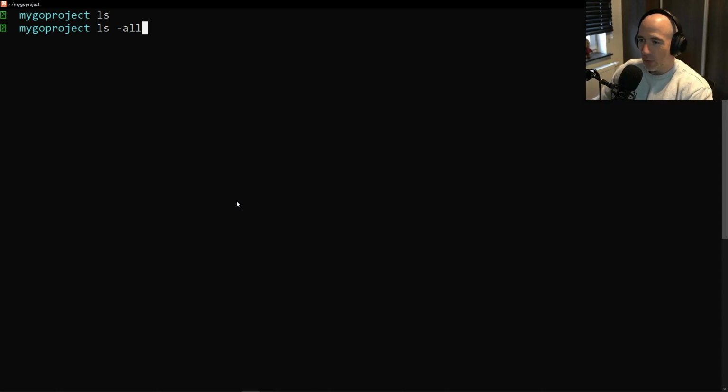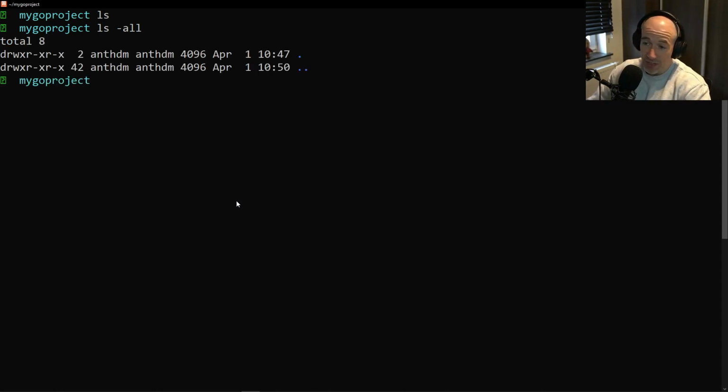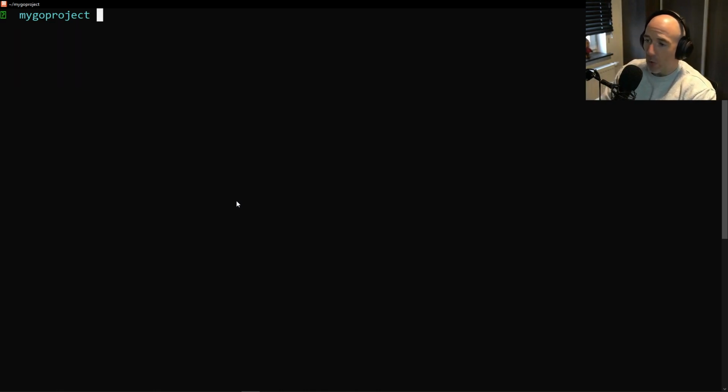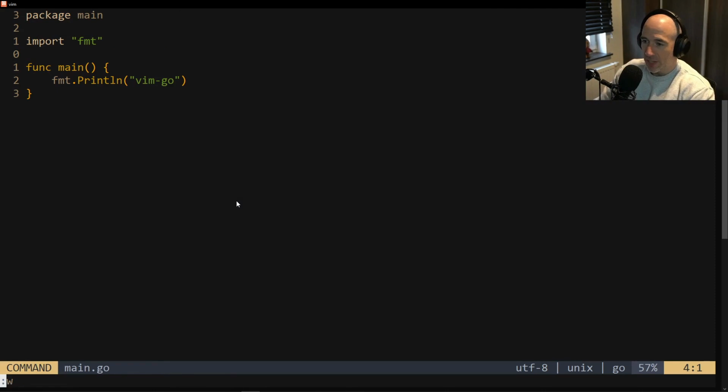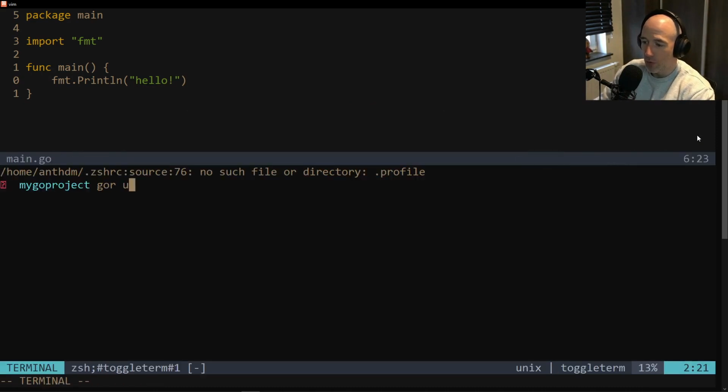So basically, if I do an ls here, I don't have anything in this folder. It's called my Go project. You could call it whatever you want. The first thing we always do is, let's vim up here real quick, and we're going to make a main.go file. Because I'm using the Vim Go plugin, it's already provided me with some boilerplate func main, and I'm going to TS disable the highlights here because I don't like them. So very simple. We have a println here. We could actually change this to hello like this, and then you could do go run main.go. And you see hello.